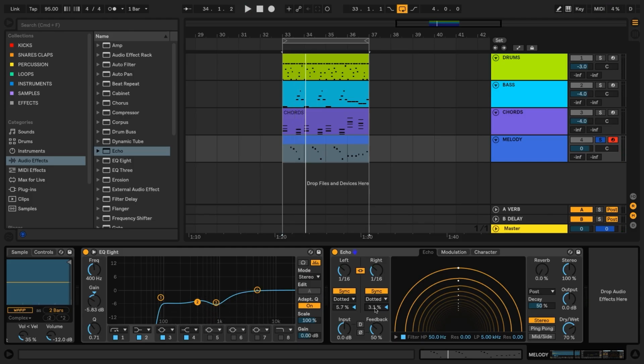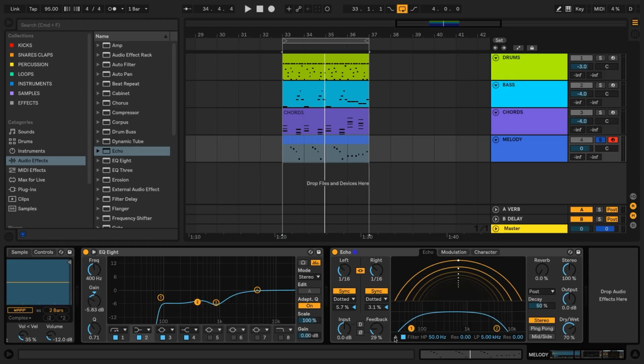And then let's dial the feedback down a little bit so the delay isn't quite so long. And let's use the filter section here to scoop out some of the lows on the delayed signal.